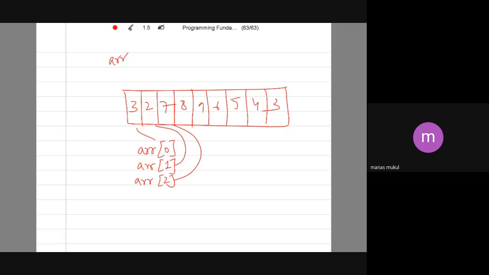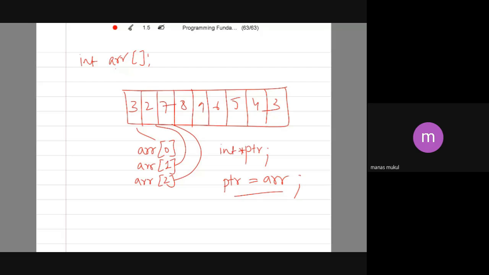Now, let's take a pointer variable, which is an integer pointer, with this being an integer array. I declare an integer pointer, and now I can do PTR is equal to ARR. Everybody is clear with this? Because arrays and pointers have a very close relationship.